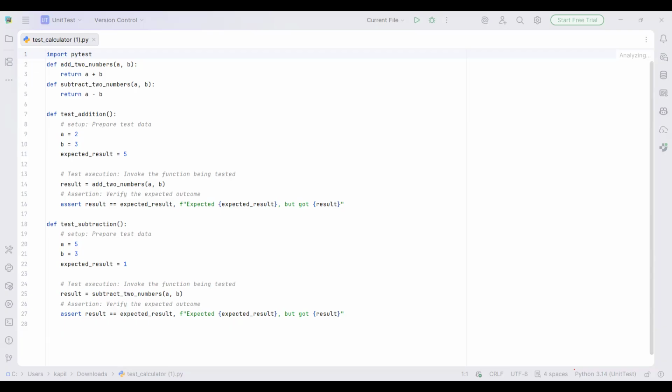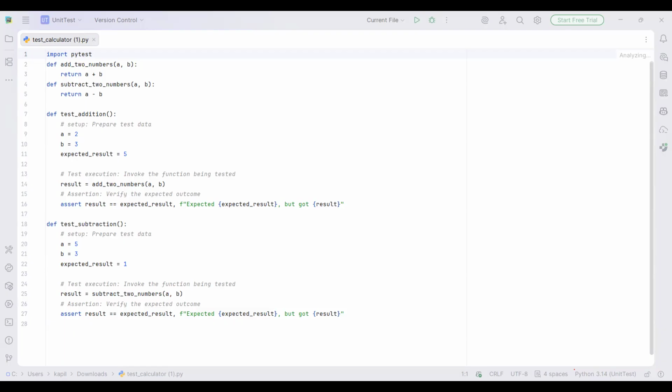So think about what will happen. I pass the value A as 2 and the value B as 3. When we add these two numbers, we know the actual result is 5. But for some reason, suppose I mark the expected result as 6, not 5. So what will happen? Let me show it. I will execute it again. I marked the expected result as 6, but this application gives 5, so ideally it needs to fail.